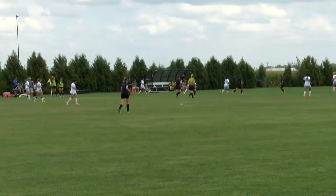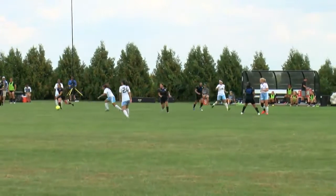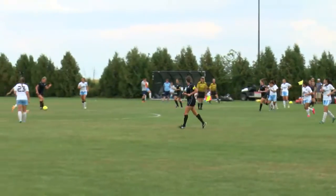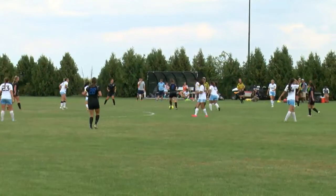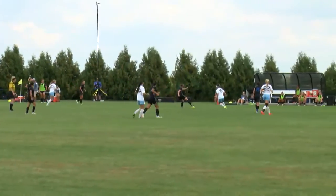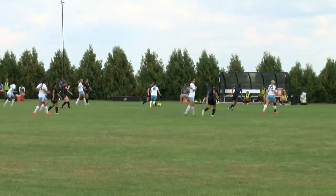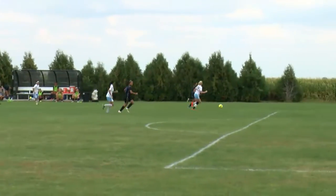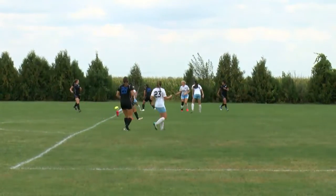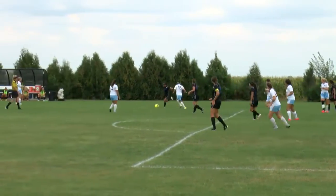Chip back down the left wing. Now Iowa Western just chipping it back to the midfield again. They had a chance to play it forward, but I don't think they're looking for another goal here. Just possession, just end the game. Iowa Western playing safe. And up 4-0, no reason not to. Got a little bit down the left wing now, advancing play. 9 minutes left.